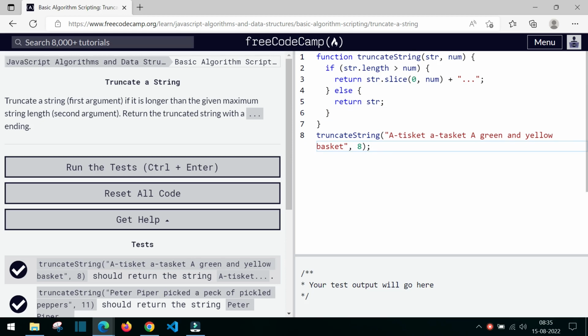This is very simple, and we can do it using the slice method. For example, this is the string and this is the maximum length of the string. I am using an if condition here, string.length greater than num.